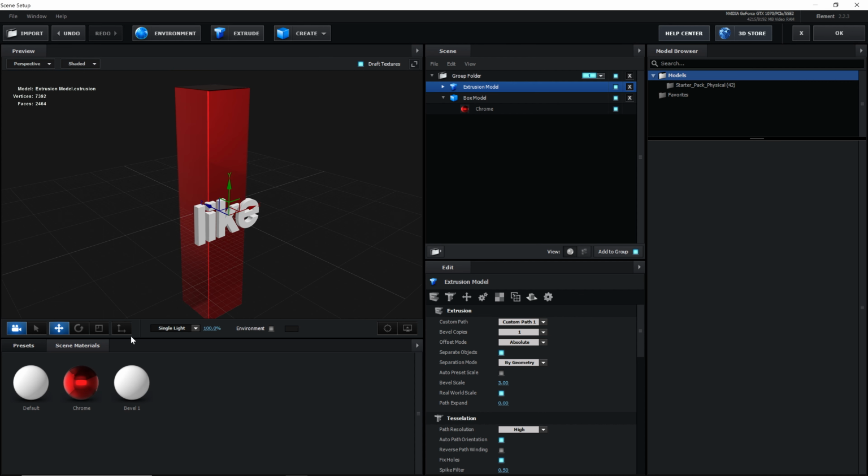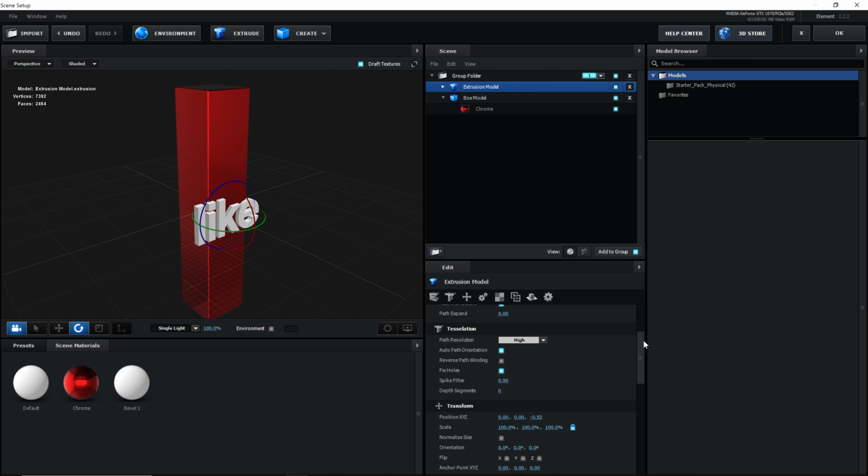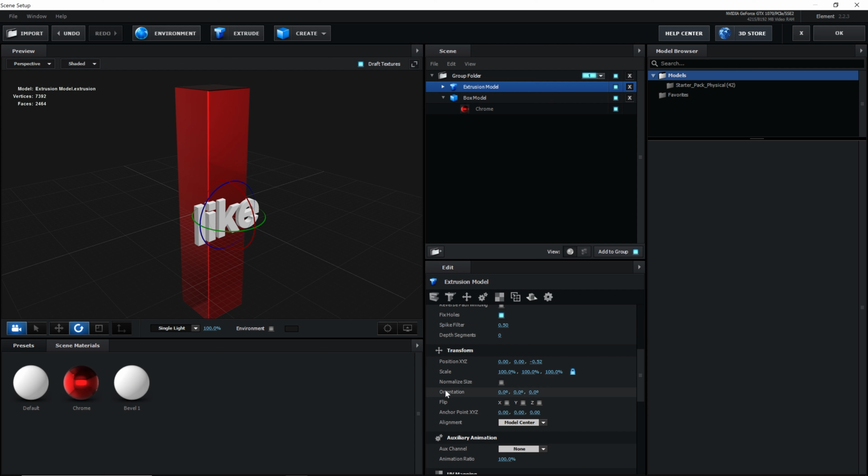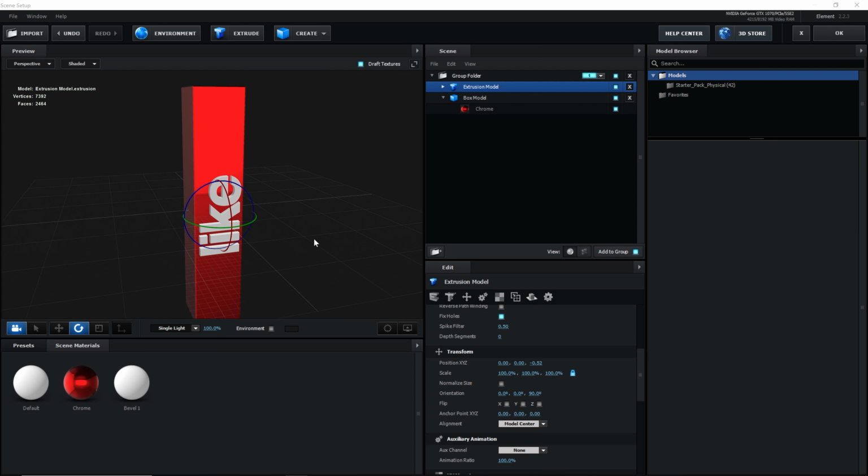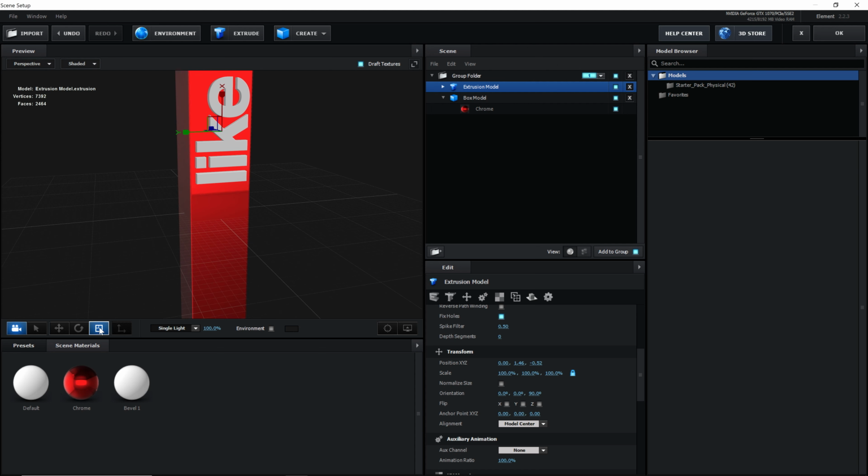Now we can rotate this text with this tool as we saw before, or here in the transform options, we are going to set the orientation to 90 degrees. Okay, and we are going to move it up a little bit. It seems to be very big. I'm going to make it a little bit smaller with this tool.